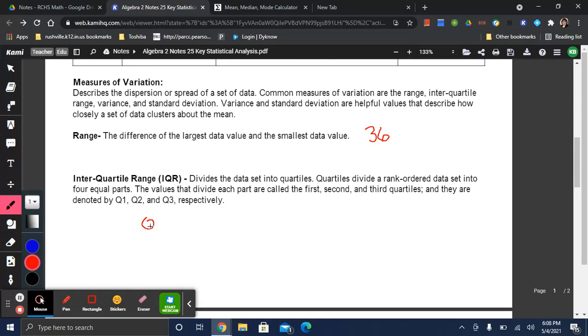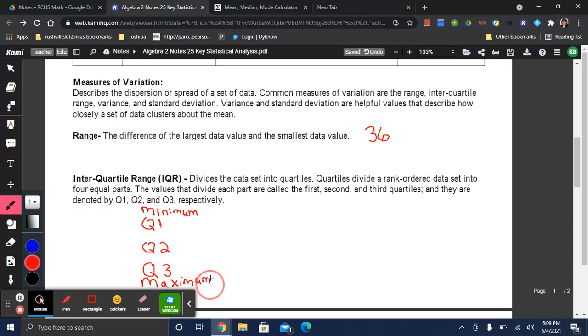So Q1, Q2, and Q3. And often, while we're at it, we'll go ahead and mention the minimum number, that would be the lowest number in the list. And we would also mention the maximum number, the highest number in the list.